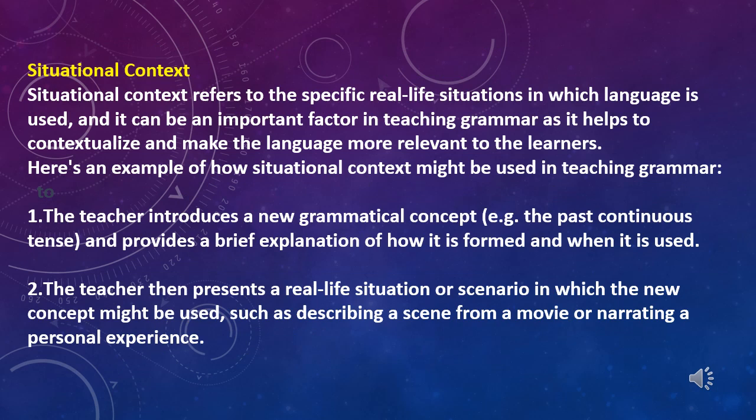Situational context. Situational context refers to the specific real-life situations in which language is used, and it can be an important factor in teaching grammar as it helps to contextualize and make the language more relevant to the learners. Here's an example of how situational context might be used in teaching grammar.